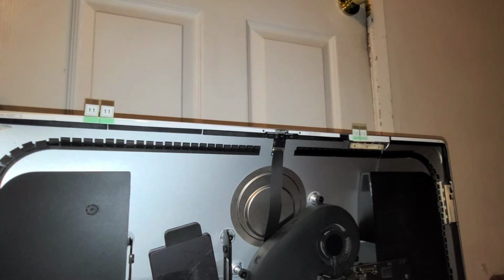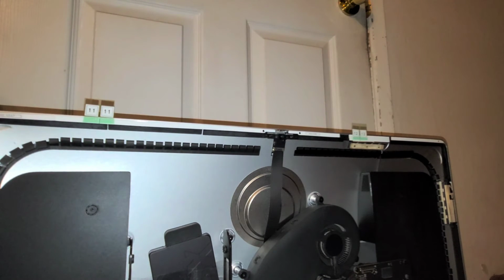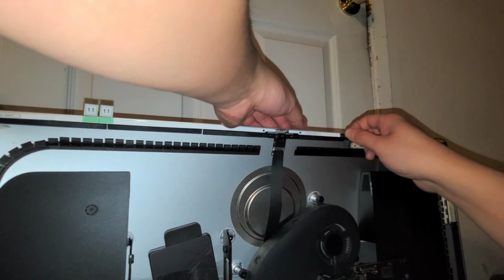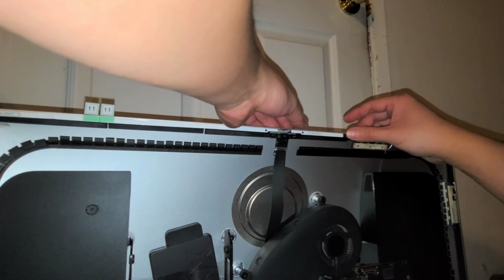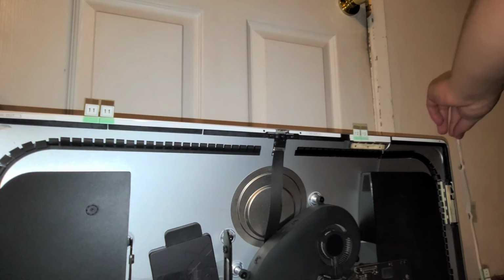Alright, and then we got this small piece that I'm just going to put on there. Don't need the full amount. Alright. Sorry, I should just peel all of this off and then do it off camera, but anyways, I'm going to stick that on there. I just peeled off the white part because it was easier. Okay, then we got this one. Same thing, we're just going to put it on there.